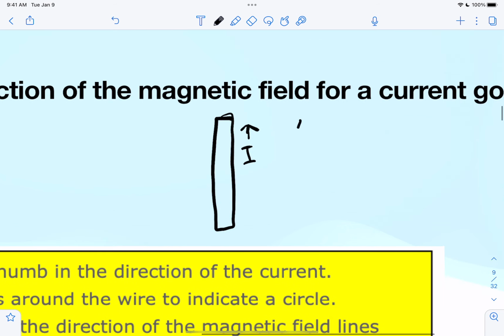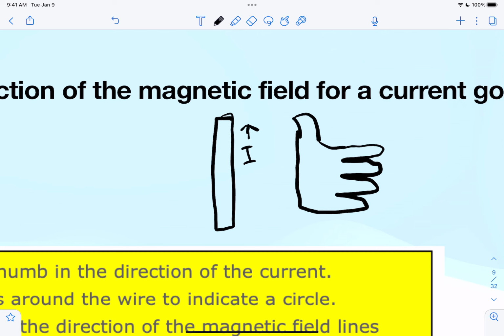So if I drew my thumb like this, I don't know, like I said, I can't draw. But if I'm just having my thumb moving upwards like this in that positive y direction, in the direction of the current, and I just rested my fingers, maybe curl them a little bit, almost like forming a fist, but put them down on the table. What do you notice? Are your fingers going into the table or outside or up and above from the table?